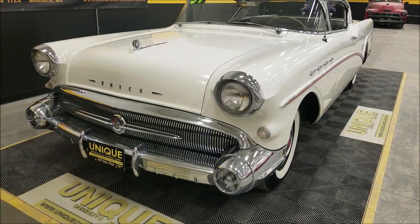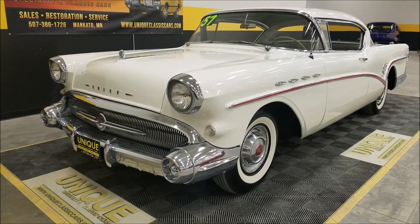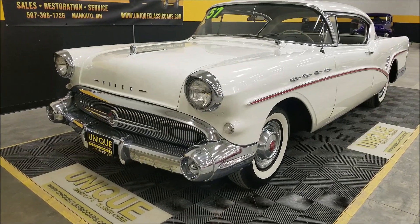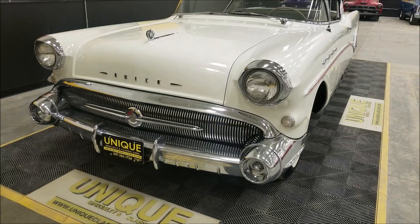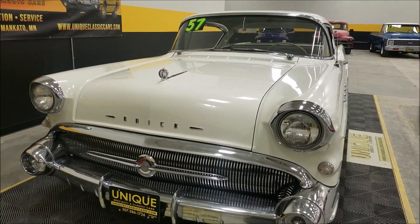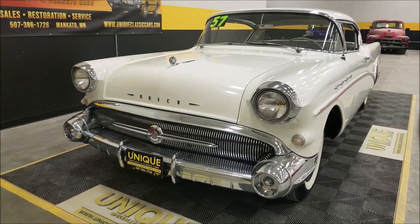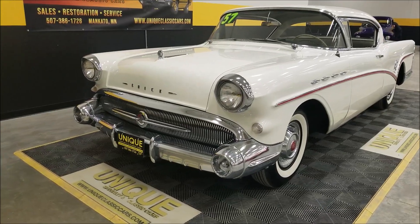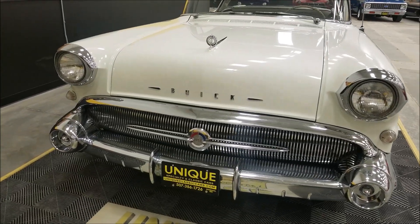It also has some of the original items that came with this car. One of the options was the dual-speed wipers and washer, and it has a little tag that would have hung on it indicating that. There's also something about the oil or servicing that says 'to be removed by customer,' also in the glove box, along with what looks like the original owner's manual and a sales proposal written up with options they were considering. Other options include power windows, power brakes, and dual exhaust.